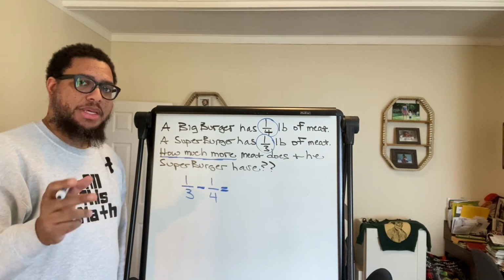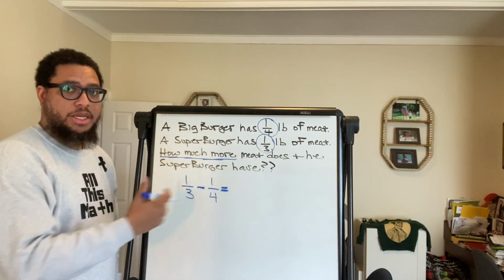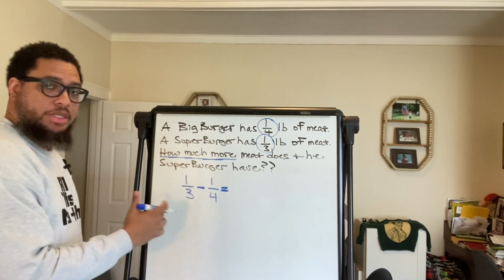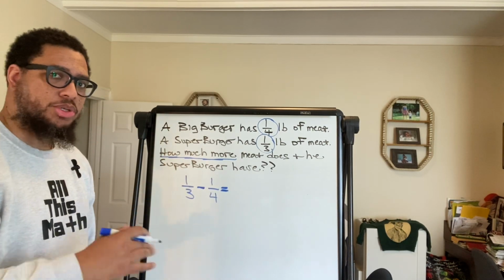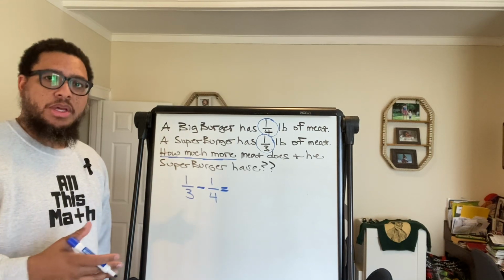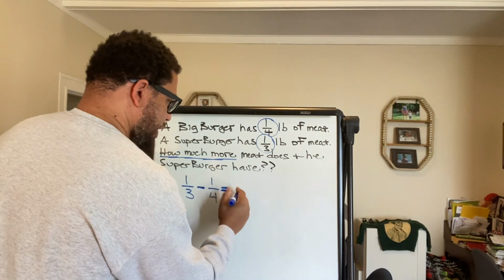But that's not always going to be the case if you just multiply the two denominators by each other. In this case, we get lucky, or I should say it's a coincidence, that just multiplying the two denominators by each other gives us the lowest common denominator. It's not always going to give you the lowest. What I'd recommend is finding the lowest whenever possible, because that makes the math easier. You want the lowest common denominator, and in this case, we do have that.